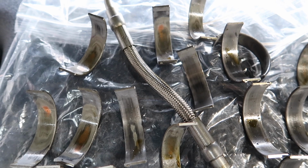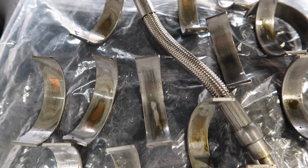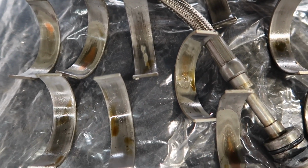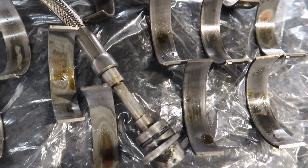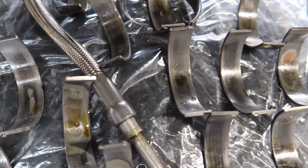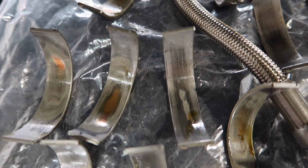I even said myself I'd be pissed off if I changed these and they didn't actually need changing, but I'm really happy I did get them changed, and it just shows this is the wear over the life of the engine. It made it to 100k, so it was the perfect time to change them, and we had them all changed. So now there you have it, guys. That's the state of the rod bearings they were in.